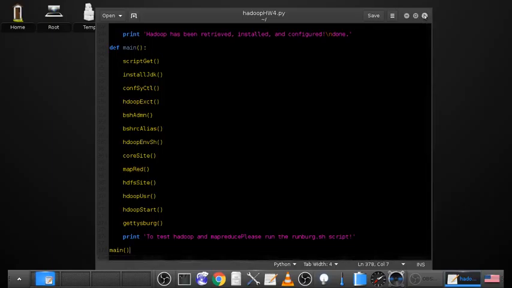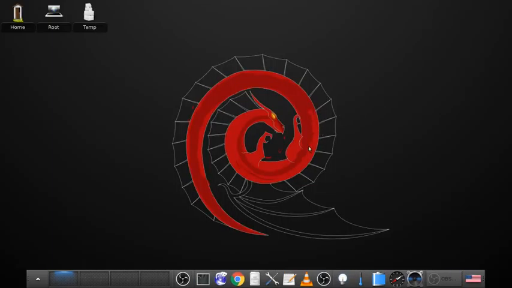That took us through the retrieval, the configuration, and the installation of our Hadoop instance. Then we tested our Hadoop instance with a jar file, counting the number of words in the Gettysburg Address.txt file, a copy of the Gettysburg Address speech, to find out how many words were in it. And it obviously worked because that information was stored. And then we stopped our Hadoop instance, and then we logged out.